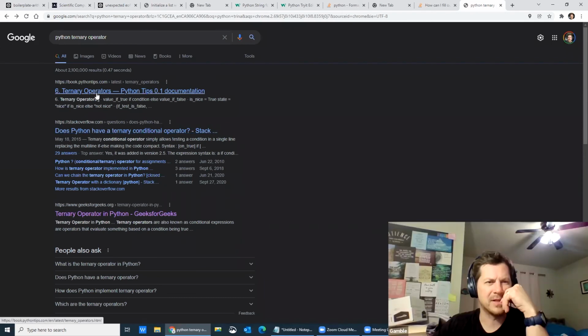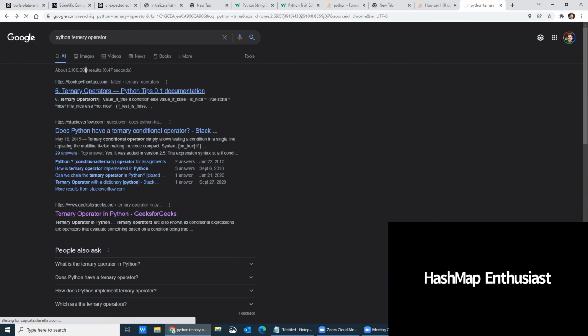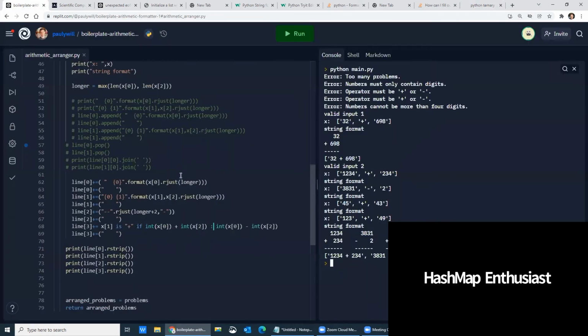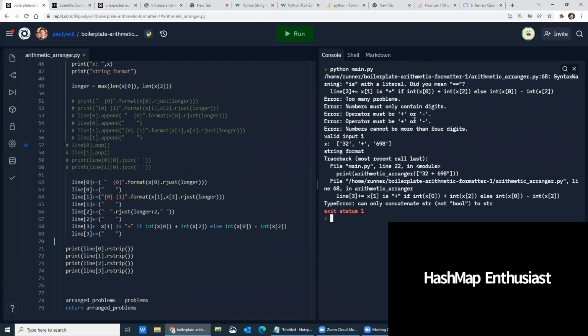Interesting. I think I just go like this. That doesn't do it. What is going on? Print 2. Oh, it's backwards.